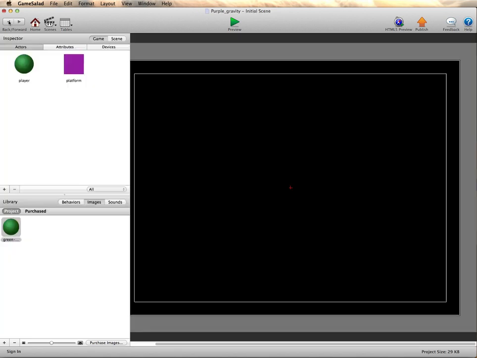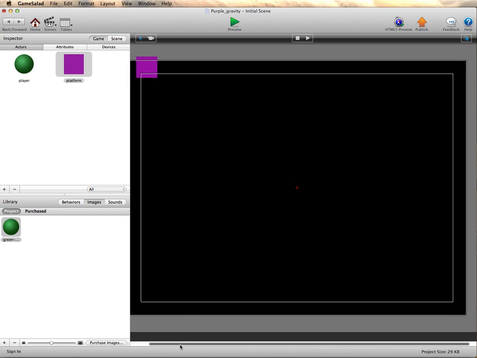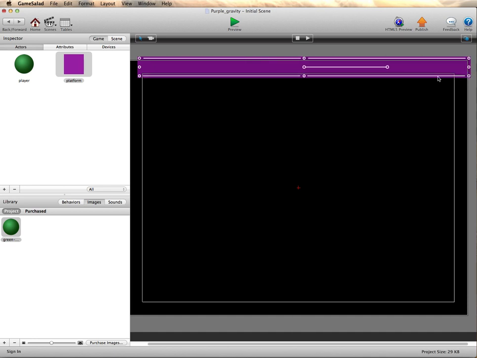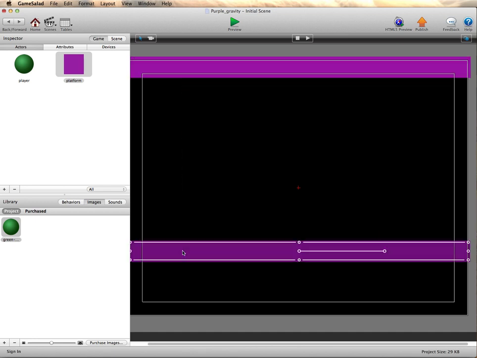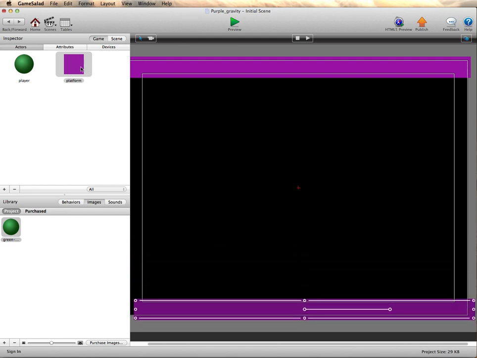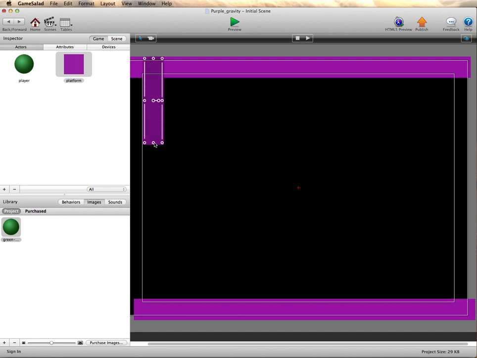So let's go back here. Now that I've changed the size on my platform, I can drag it into the scene and then resize it. So I just want to make sure that it creates a wall that surrounds all 4 sides. So I'm just changing the dimensions here. Now I can use my Option key, Alt key on the PC to duplicate. And then just move that. So that's the floor. This with the ceiling. I can bring in another one over here and make it the left wall. And then refine its position.